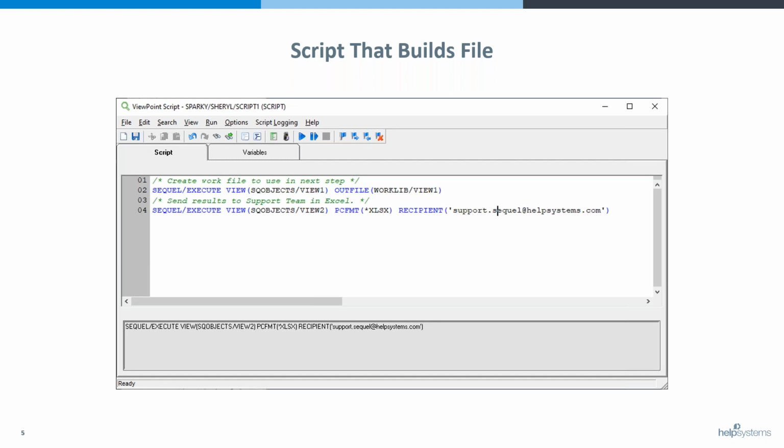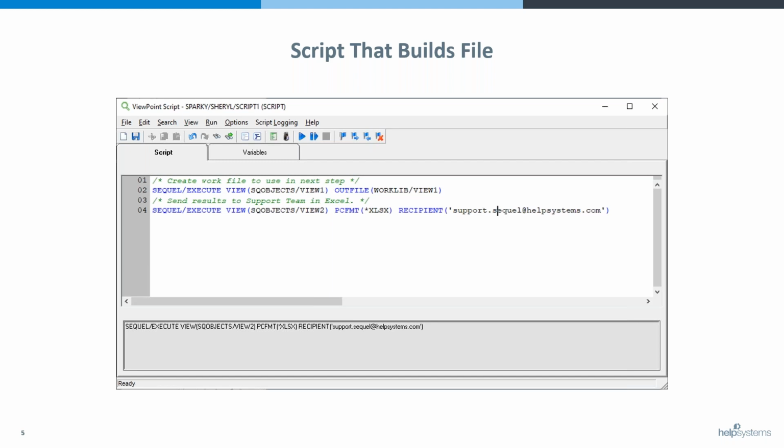One of my favorite parts about designing a script and running it in Viewpoint is the ease with which you can create a comment. There's just a button on the toolbar that allows you to comment or uncomment a line. Honestly, this way I never have to remember which way the slash and asterisk go, and it's a lot easier than typing it and then going to the end of the line and typing it.